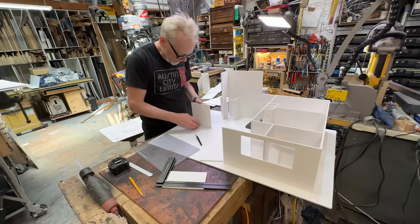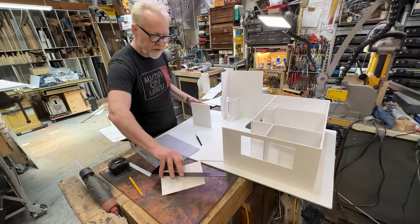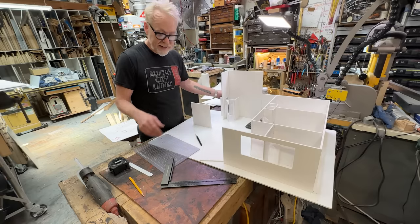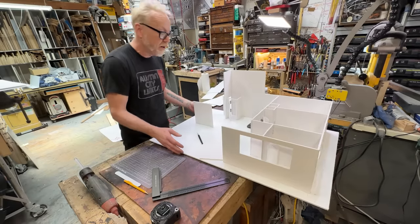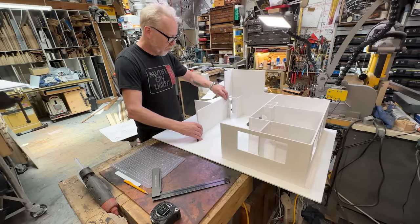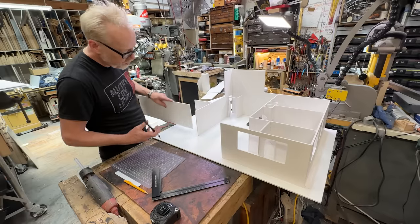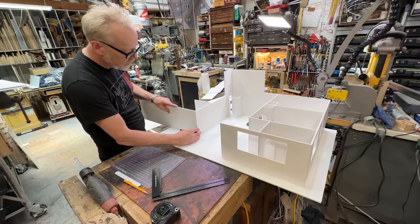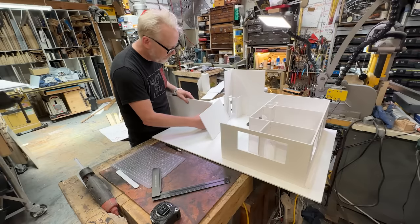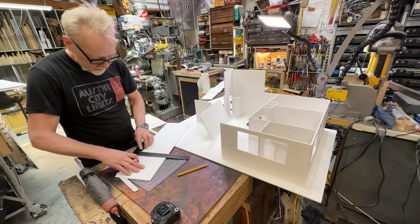Can I tell you how relaxing I find this kind of construction? I find this to be one of the more supremely relaxing activities I partake in my life as a maker. I love building interior spaces to a high fidelity. Right, and then this is the other turn. This comes back. Right, this is exactly the same size, so we're just going to make these both identical. That will make it easier.